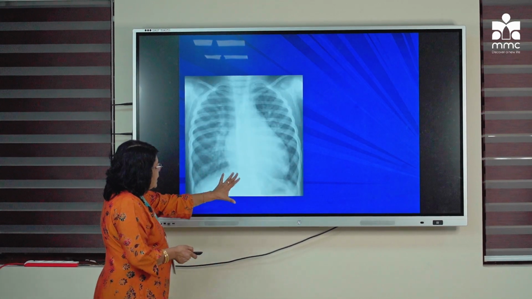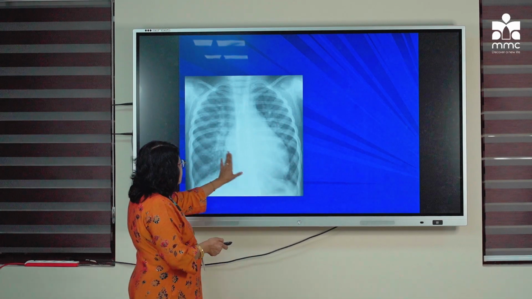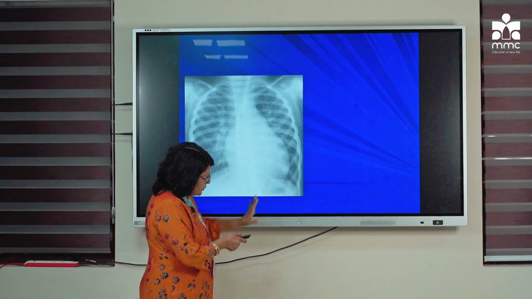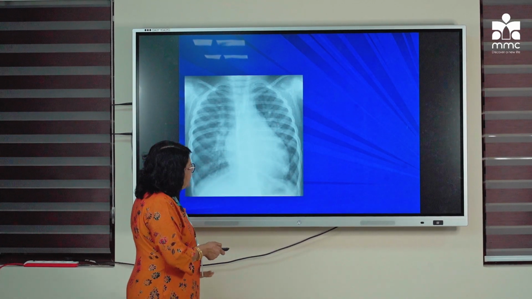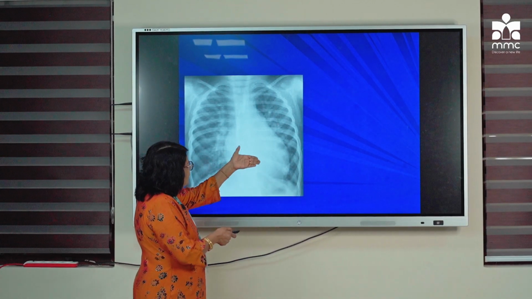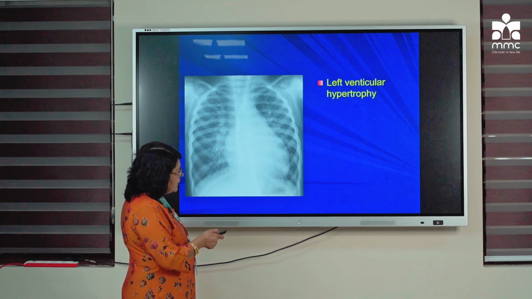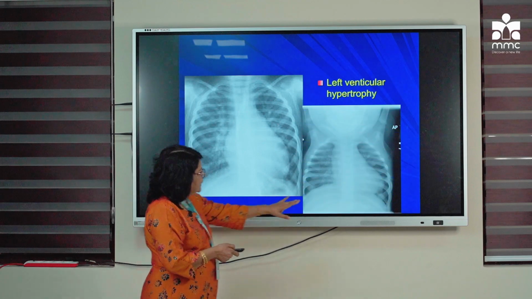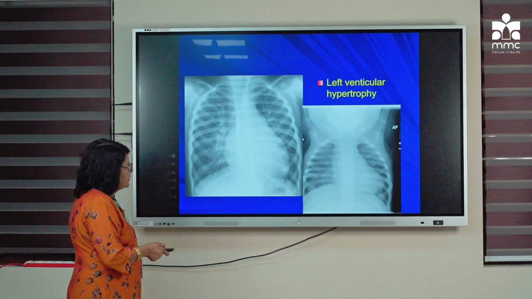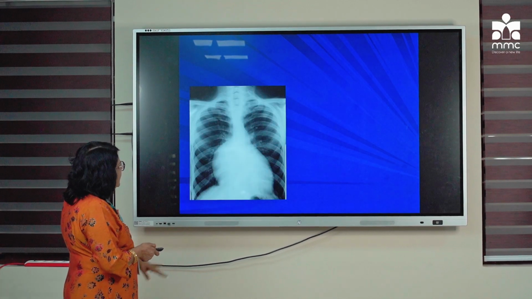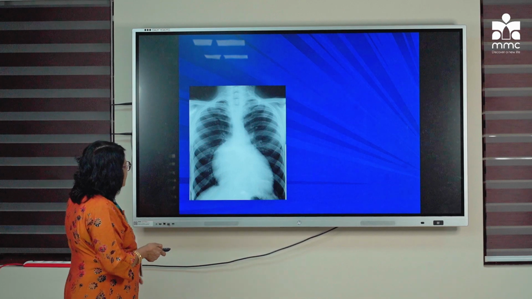Then coming to the heart proper, normally as I said 2/3 of the heart should be on the right and 1/3 left, but here you see more than 2/3. So this is indicating some abnormality or pathology. So the left ventricle is hypertrophied or dilated. What you are seeing, you are not able to see the apex is down. So this is left ventricular hypertrophy. When the apex comes upturned, it is right ventricular hypertrophy, which is mainly seen in tetralogy of Fallot. Left ventricular hypertrophy you can see in many systemic disorders like hypertension, etc.